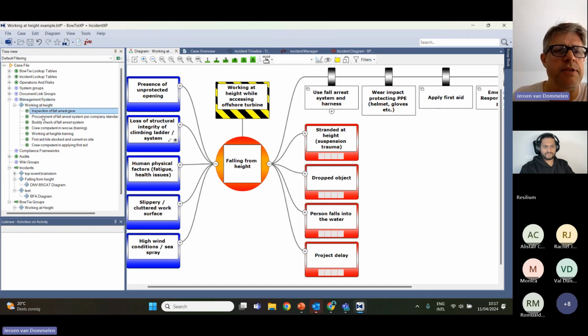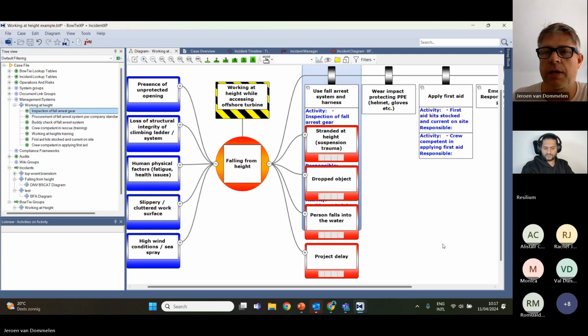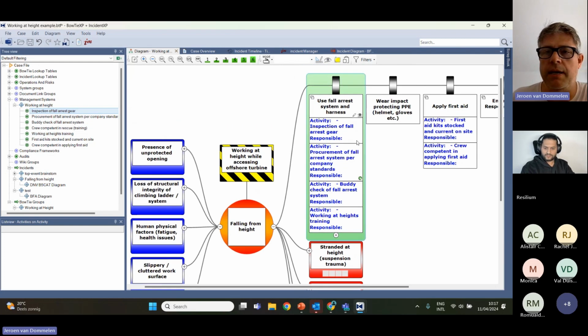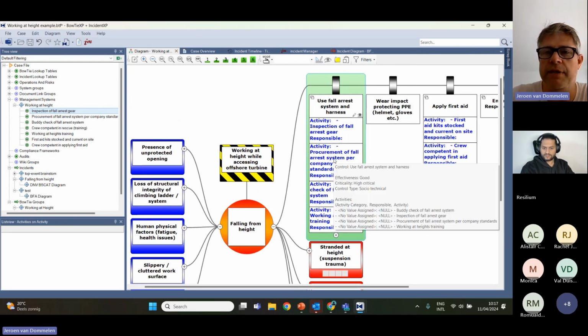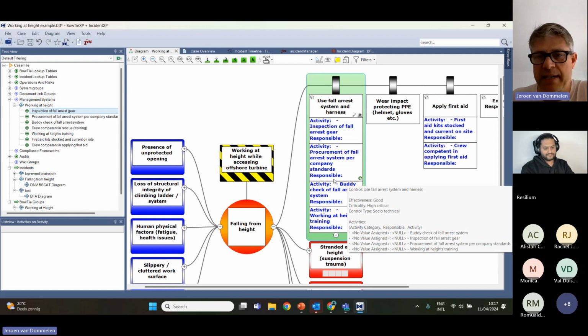And under management systems, you can define your activities. So if you know the software a little bit, you can just drag and drop those activities onto the barrier and then show the activities on the barrier itself. Now, there are obvious reasons that we want to check this, whether we actually do it in practice or not.